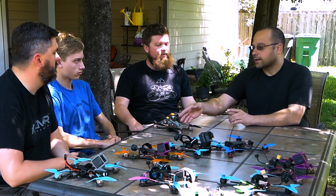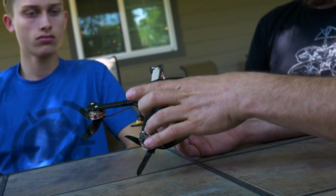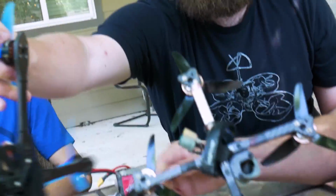Okay, let's get back to the mechanics of the quad itself, and let's talk frame geometry. So there's a couple prominent geometries. One is what you might call the pure X, which is where the motors are in a symmetrical square. We got an example of a pure X here on the table? Pure X. Lots of them.